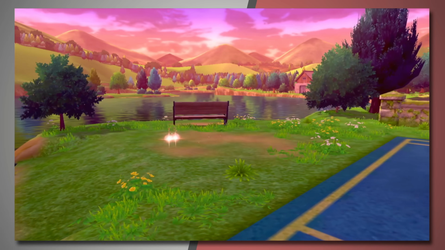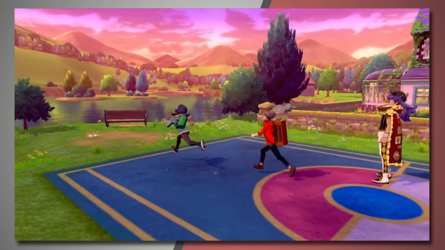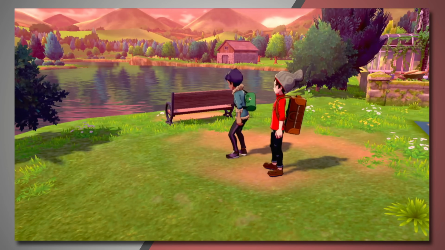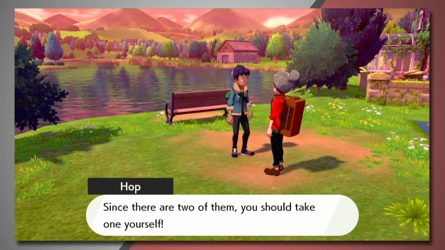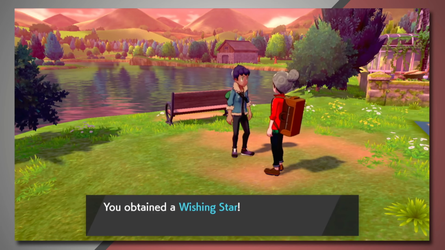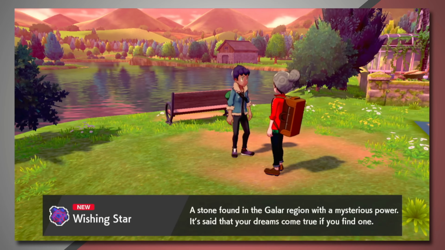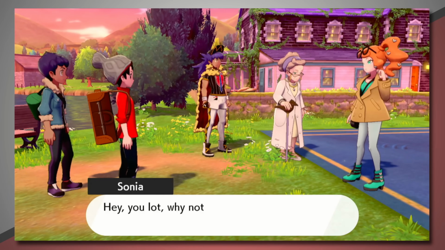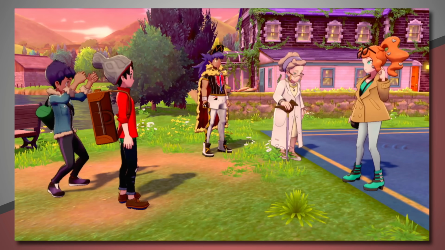Then, for no particular reason, completely out of nowhere, 2 stars fall out of the sky and land right next to each other like 4.5 meters away. And it turns out that these are wishing stars and they can be used to Dynamax our Pokemon. It's very lucky that there's 2 of them right next to each other so we can both have one, but Sonia turns up and says it's time for dinner, so go home.